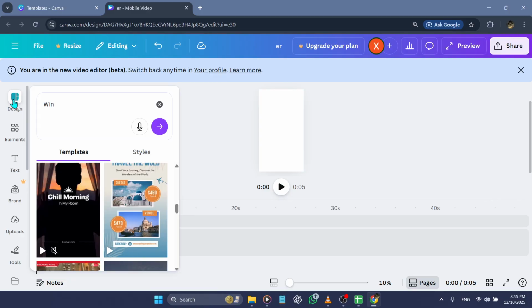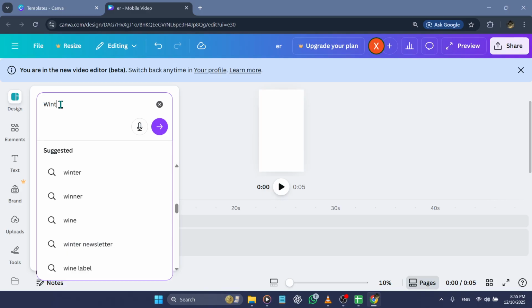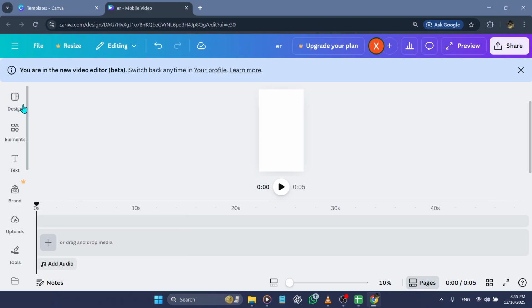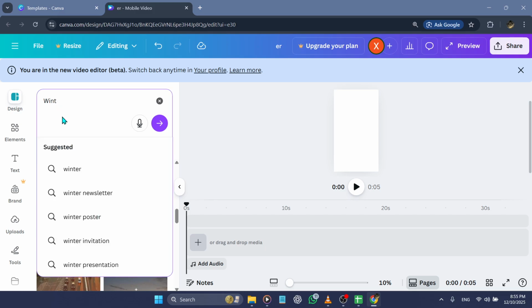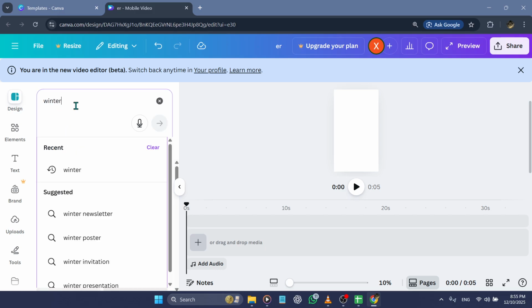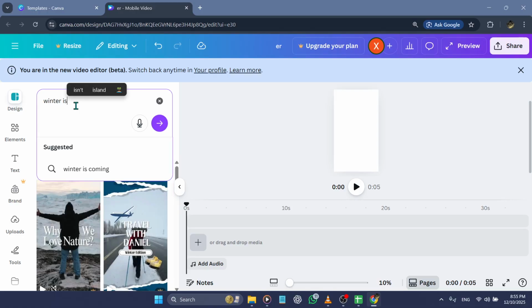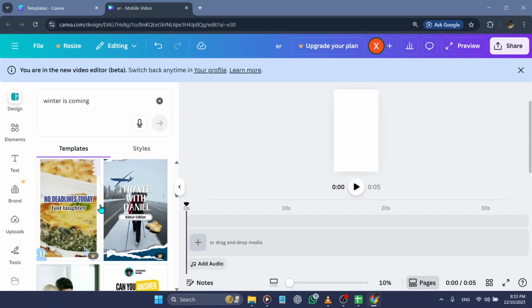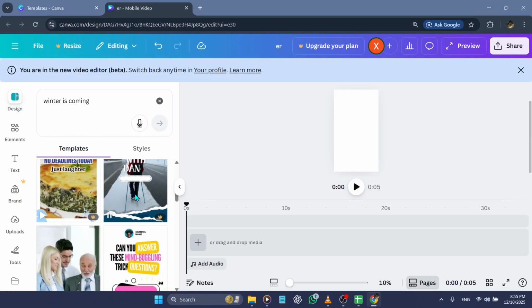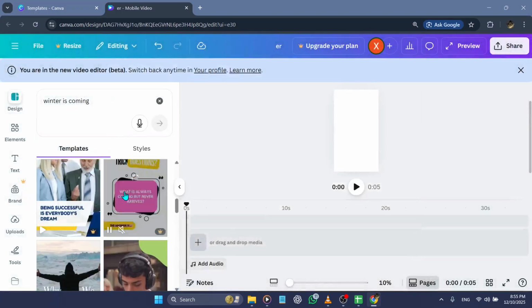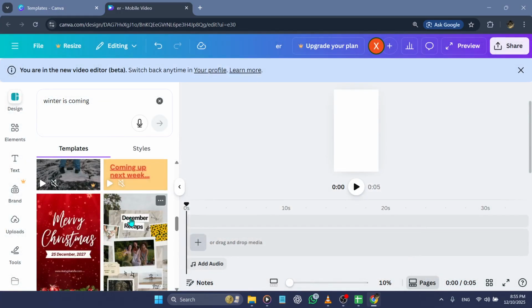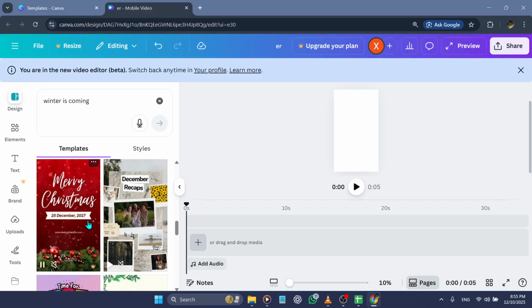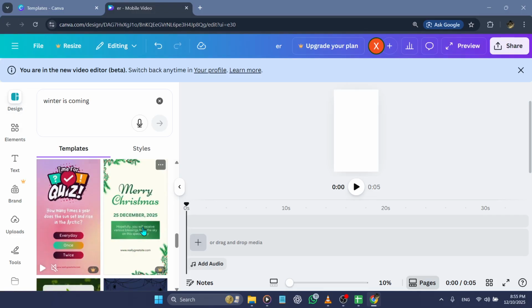With your template ready, begin adding text by clicking the text tool. Write your title, hook, or the key message you want viewers to see immediately. Shorts depend heavily on grabbing attention within the first few seconds, so bold, clear text can make a huge difference. Feel free to experiment with font size, colors, outlines, and shadows to give your text some personality. Don't be afraid to test different styles until you find a look that stands out.